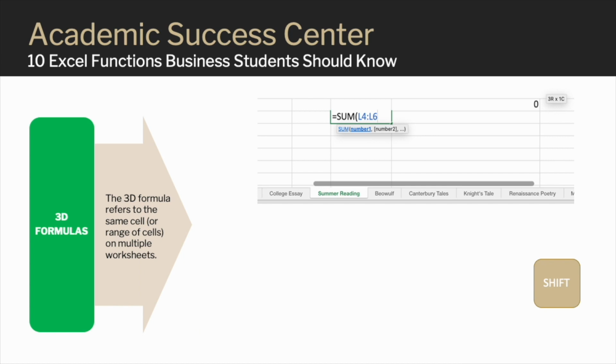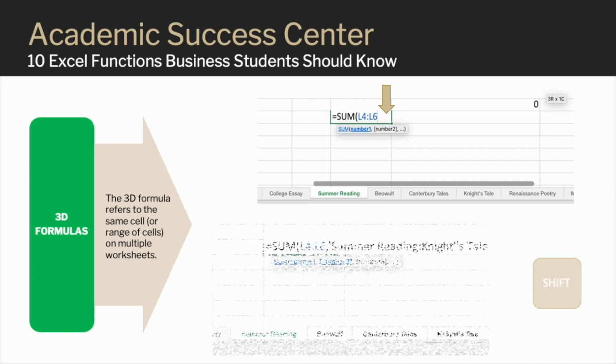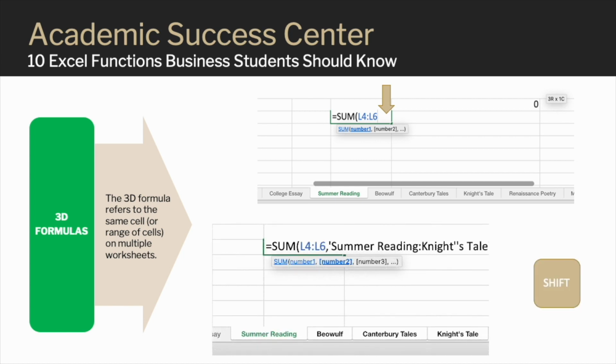Each new option in the formula is normally triggered by typing a comma after the previous option. However, here we want to use the 3D formula instead of typing a comma after L6. To do so, hold down the Shift button and select each worksheet name to include in your calculation. They will appear boldface when selected. You will then see the range of worksheets appear in the formula. Now simply press Enter and the bracket will close automatically.